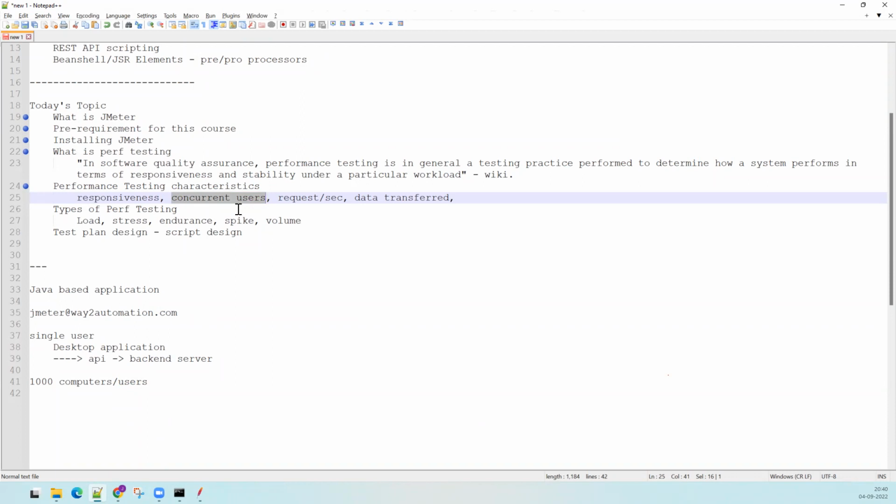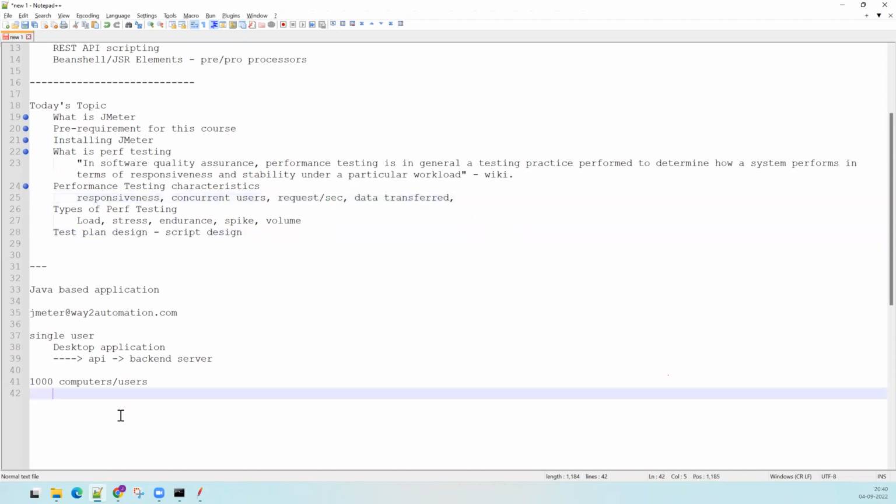Another key factor for performance is requests per second, meaning how many requests per second or per minute my application can sustain. Think about login requests per second.